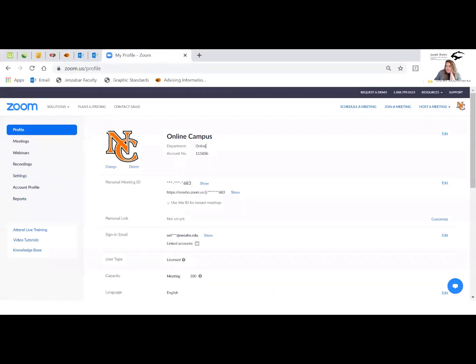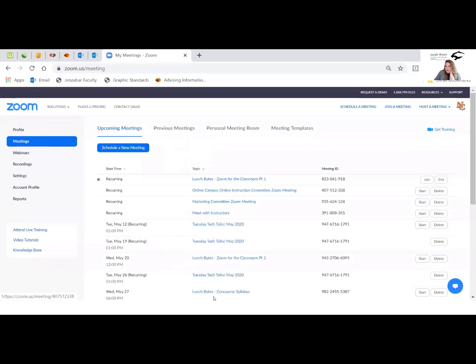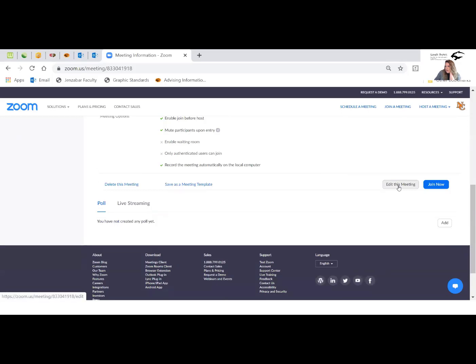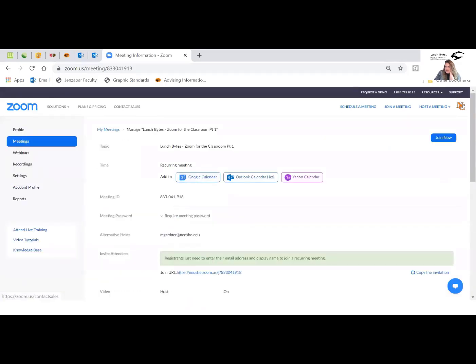So this is zoom.us. This is my profile, which is what you see when you log in. And when you go to Meetings, this is where you're going to see a list of all of your meetings, and this is where you can schedule new meetings. If you already have a meeting open or set, you can open it and edit it from here. This is why I like this, because it's very easy to read and understand, and it has all of the advanced settings and everything here.